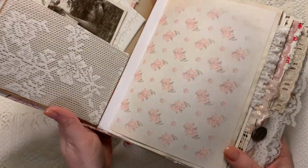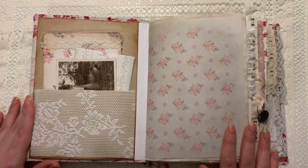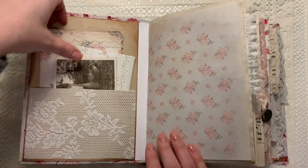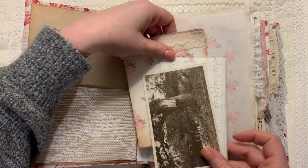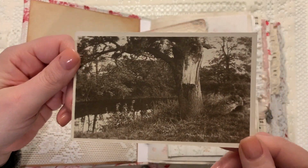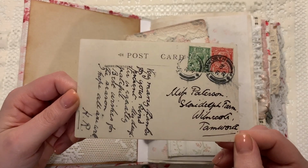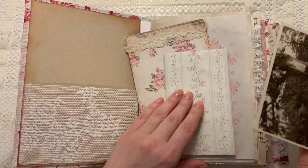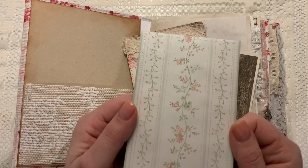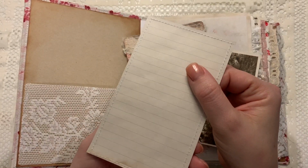So this journal, the idea behind it was sort of Valentine's, just wanting to do a pretty girly, florally, rose themed journal. So I started constructing it before Valentine's Day, so I was kind of going along with the florally theme. I didn't want to make it full on Valentine's themed because, well, Valentine's is one day, right?